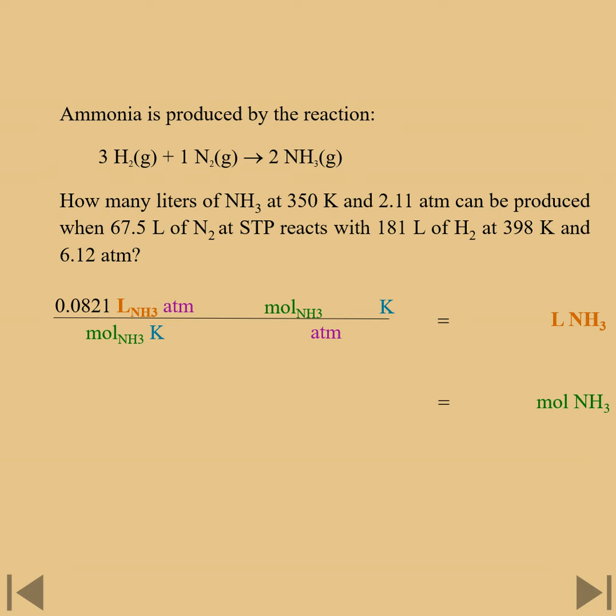So first, we're going to use our units here. So after moles of ammonia, we do the nitrogen first, that's at STP, so we can use our normal unit analysis approach and our normal step two, starting with our number with the single unit. So the 67.5 liters of nitrogen. And then from liters of nitrogen, we go to moles of nitrogen. And again, we can only do this because we're at standard temperature and pressure. And then from moles of nitrogen, we can go to moles of ammonia.